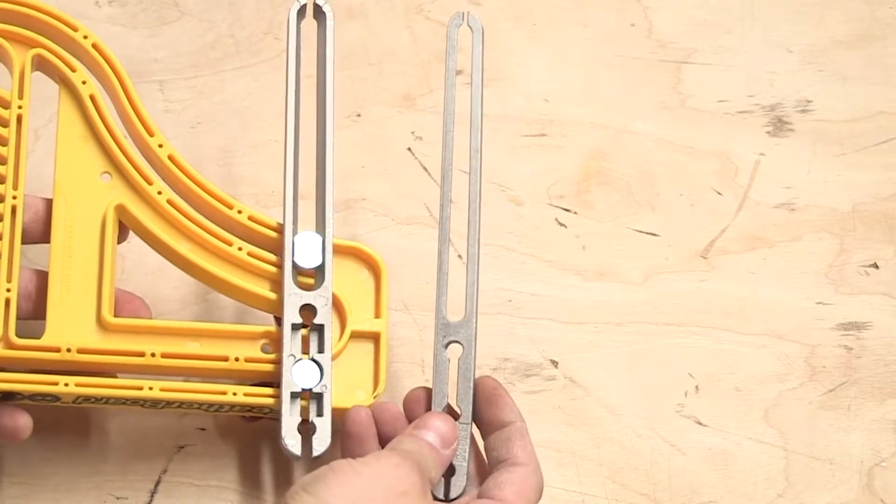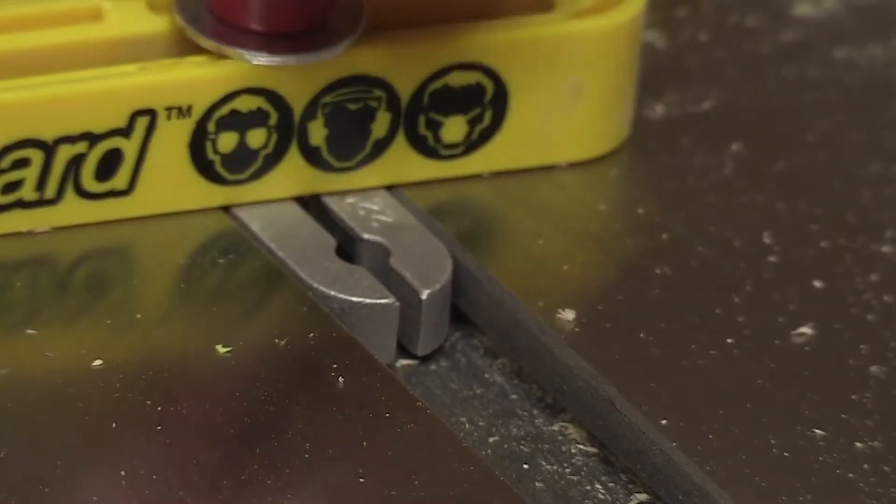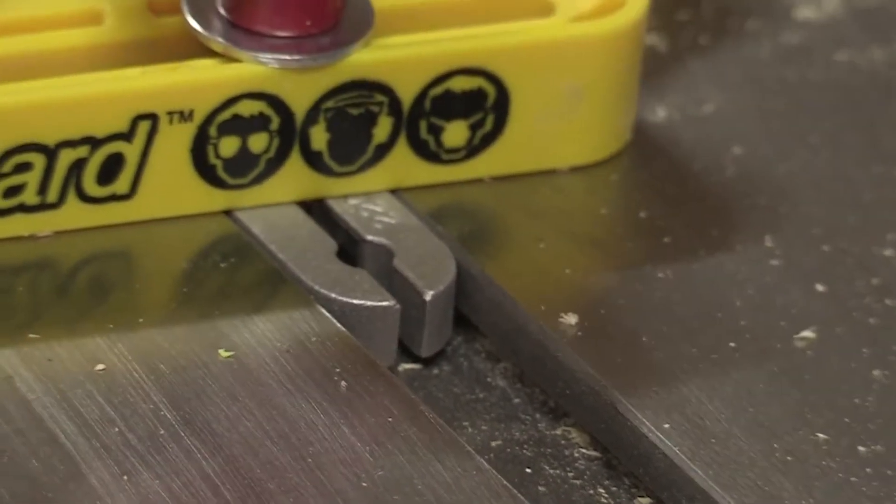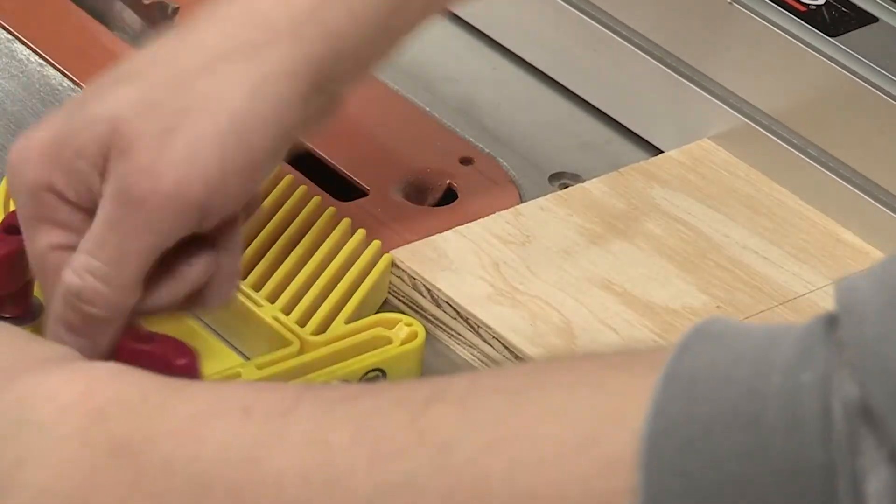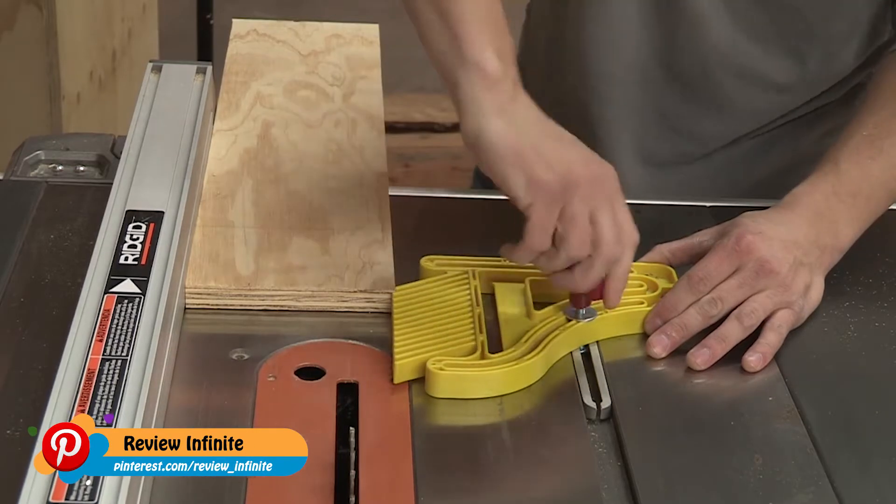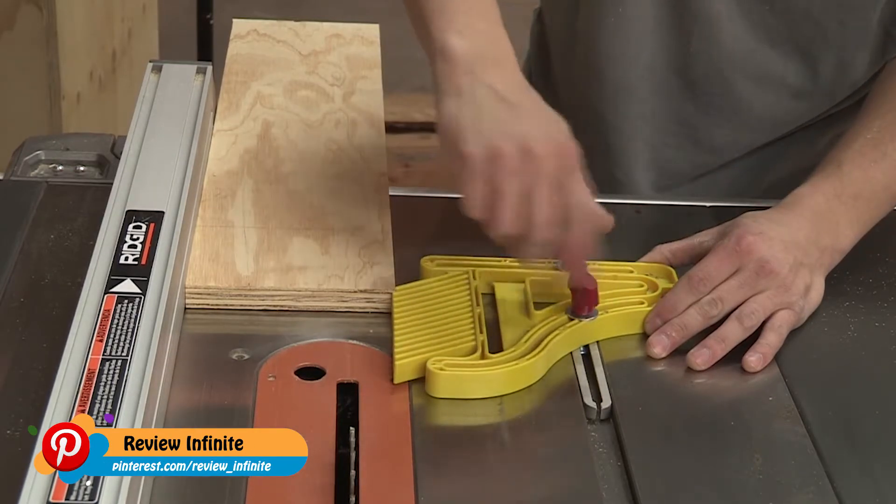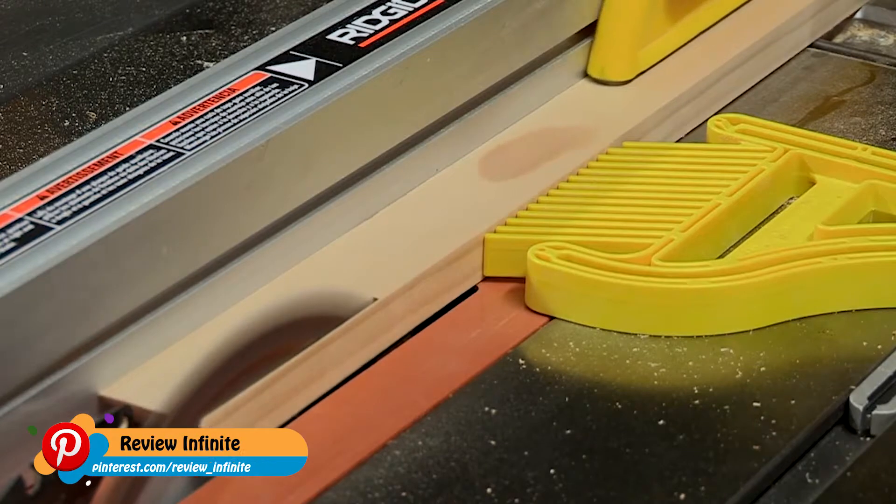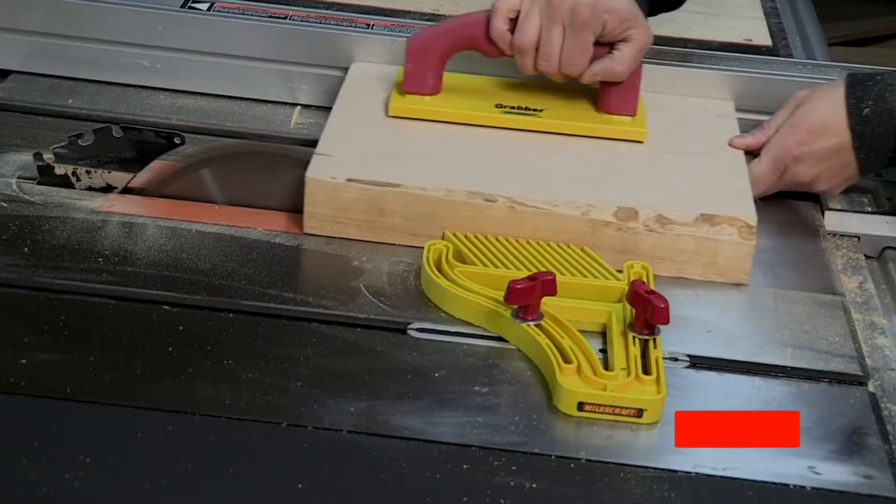The five-eighths of an inch and three-quarters of an inch metal miter bars fit all standard miter slots. And the dual slide motion and S-style knobs provide quick, easy, and proper installation as well as prevent over-tightening damage to components. The high visibility yellow makes units easy to find in busy shops.